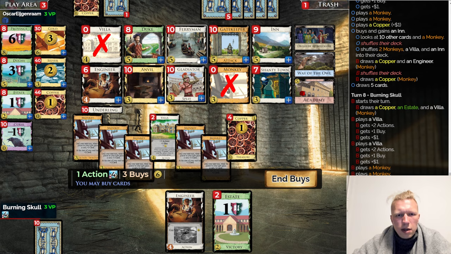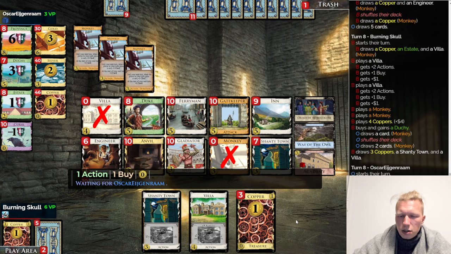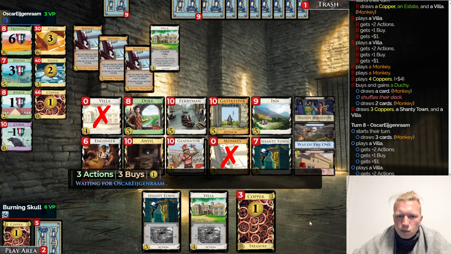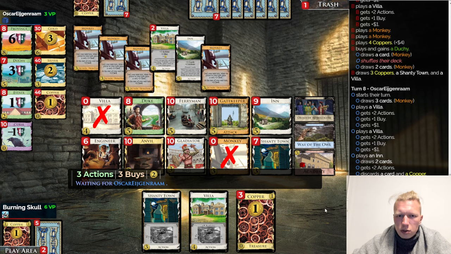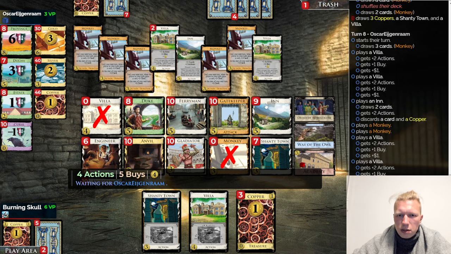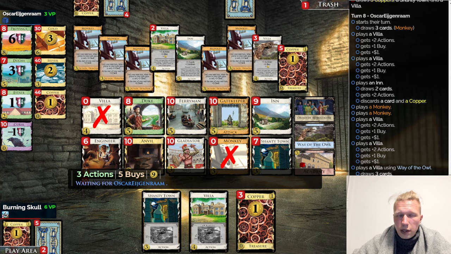But maybe, even if it isn't, maybe I just want a duchy. Because what else am I doing? I can do the gold. You know what? I think let's go ahead and grab this duchy. Maybe an inn would have been a better option. Having an inn in the deck is certainly quite nice. They can get a bronze.